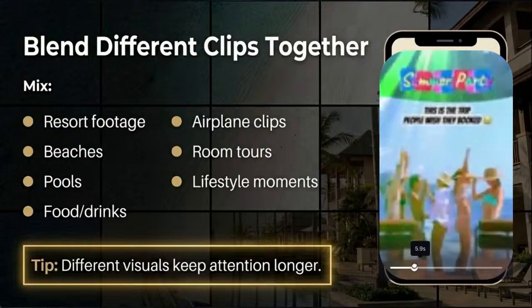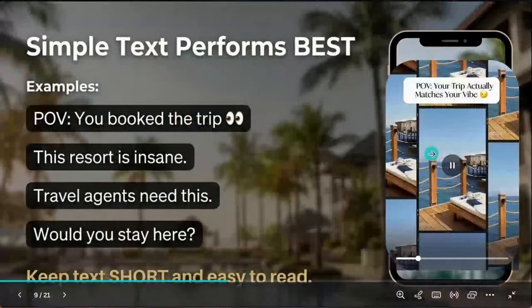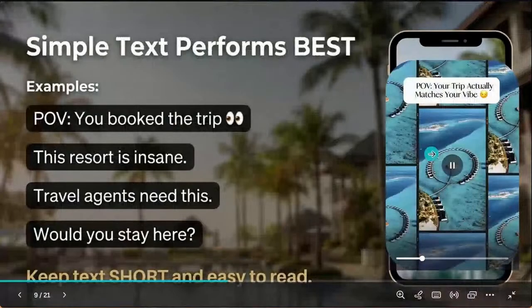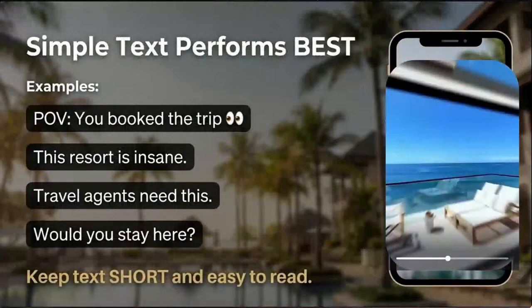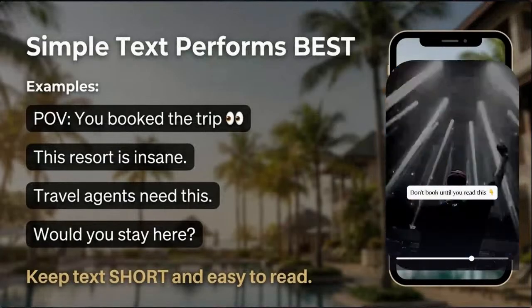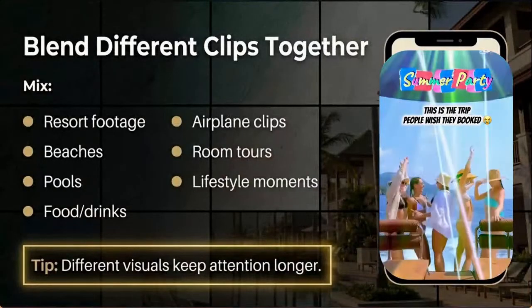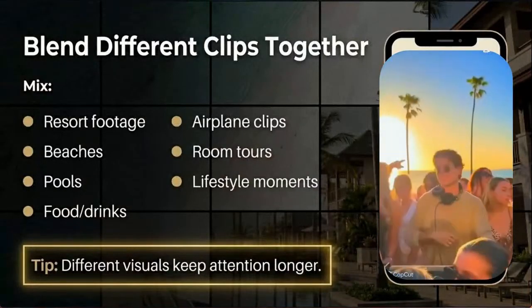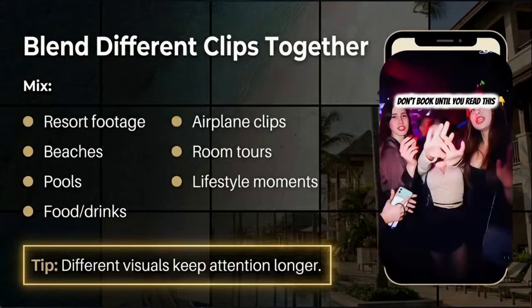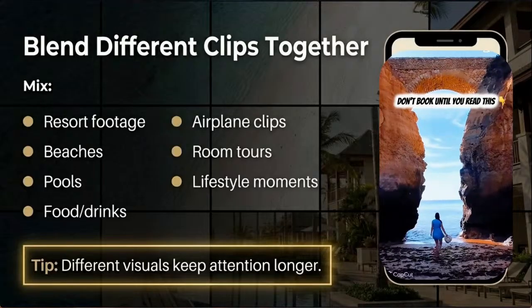You're going to see that same summer party was also in this last TikTok that I made. The reason I do that is because they're the same clips blended together, but I'm just switching them around with different ideas. So the same video, this is the trip that people wish they booked, different idea, right? But it's the same kind of context. It was actually the exact three videos that I used, but with the idea: don't book until you read this.